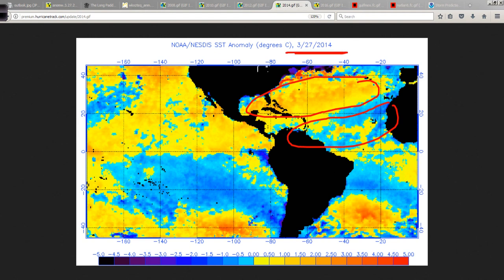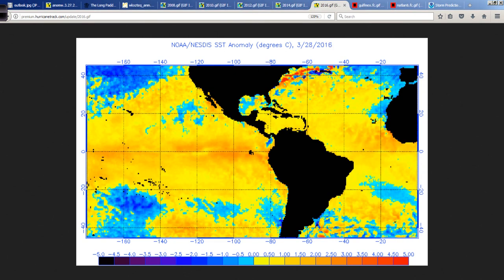This is not in September, mind you. I'm just showing you how things were this time of year. And again, you can just see that this kind of doesn't mean anything once we go out into the hurricane season. You look at these temperatures and you say, ooh, this might happen or that might happen. Well, maybe, but it's hard to draw correlations from March sea surface temperature anomalies to what might happen later on. We might need another 100 years of data to be able to do that.